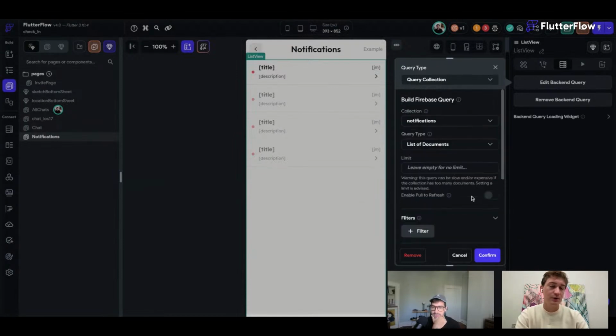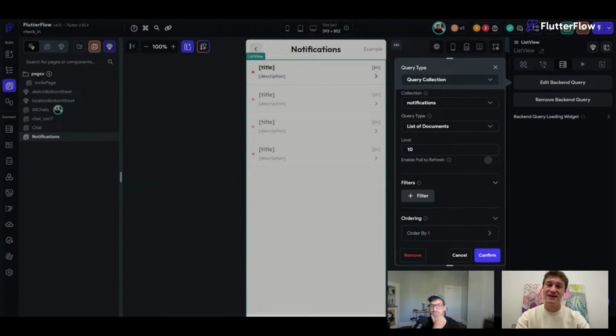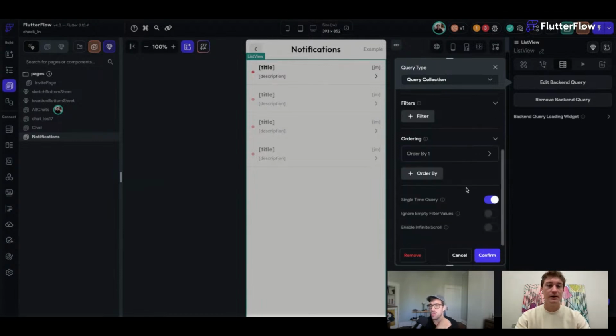Yeah, I like that. And you could limit, like, you probably don't need to see all of the notifications forever, right? You could limit this to the most recent 10 notifications or something. Yep. You know what would be really nice is pagination. That'd be really nice. A good hint there, right?